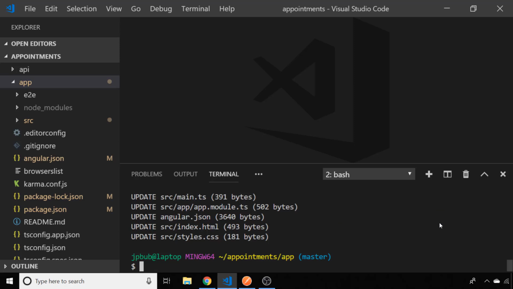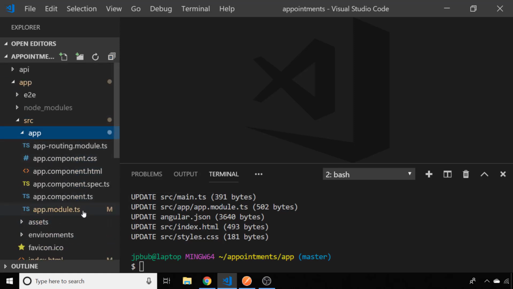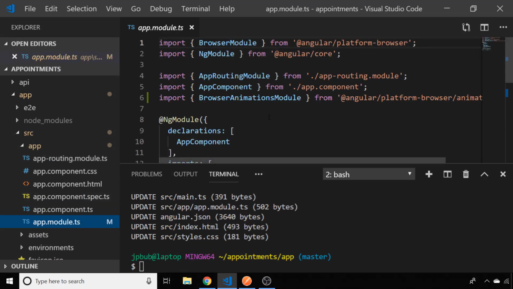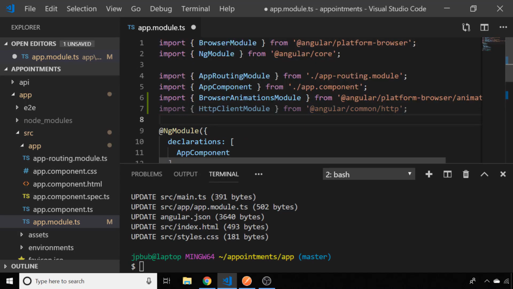Let's go ahead and actually configure the app module itself to use those dependencies and import Angular material components that we're going to be using for the project. So inside of our app folder, we'll go to the app module. And inside here, we're going to import a few different things. We're going to import the HTTP client module so that we can send HTTP requests. We're also going to import the forms module so that we can set up some of those form fields that we saw in the demo earlier on.